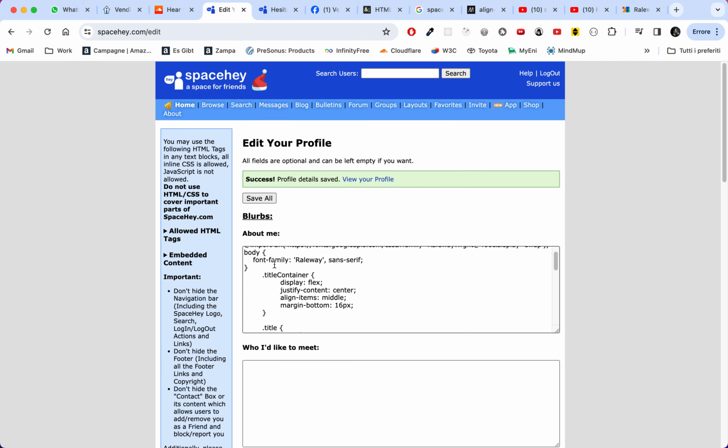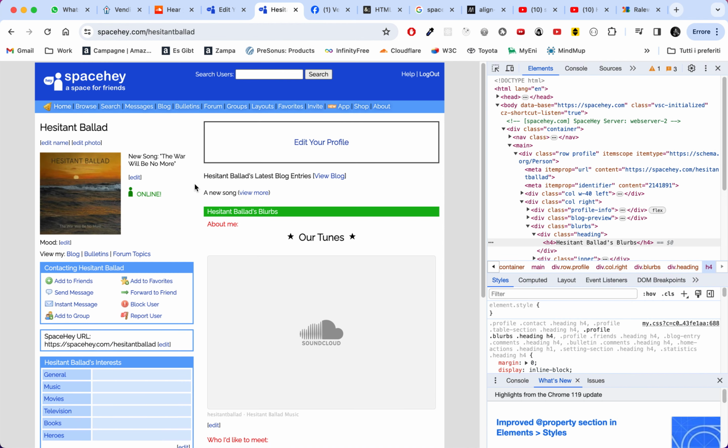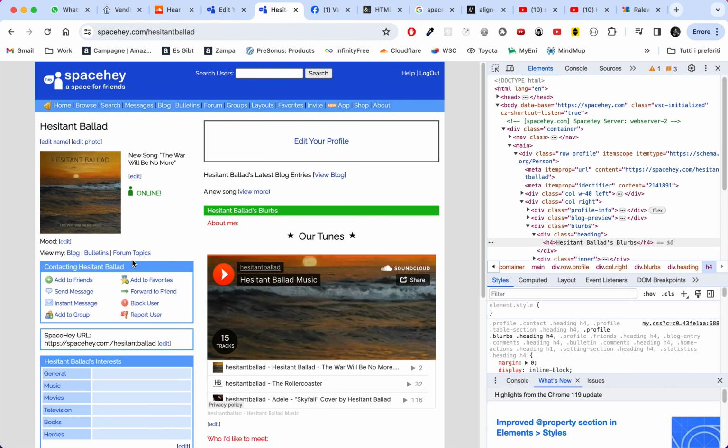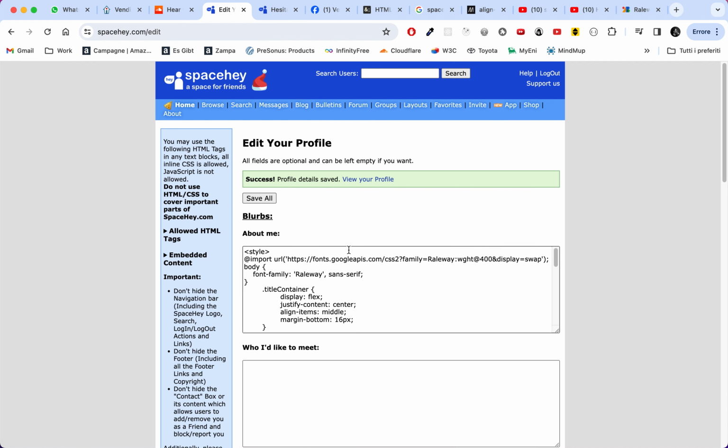So body, font family, Raleway, sans serif, and my profile has Raleway instead of Verdana, which is the basic and default font. You know, I did this before the video, so you didn't see this process, but it's pretty easy.